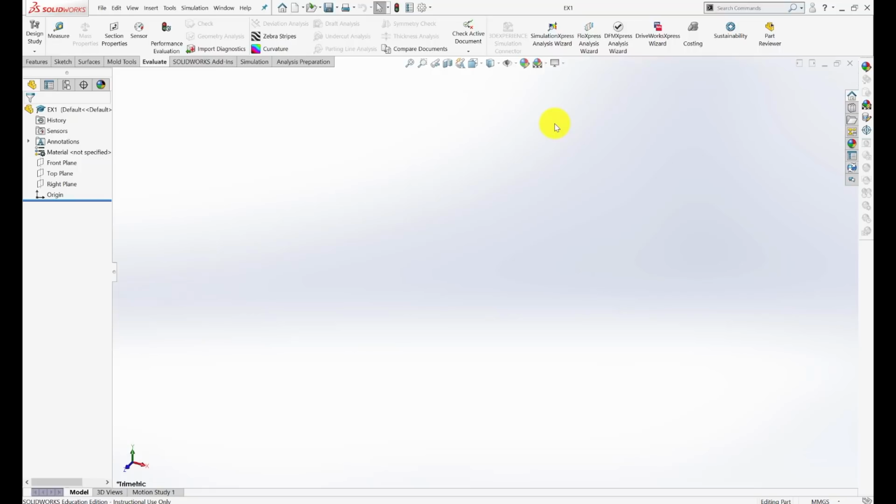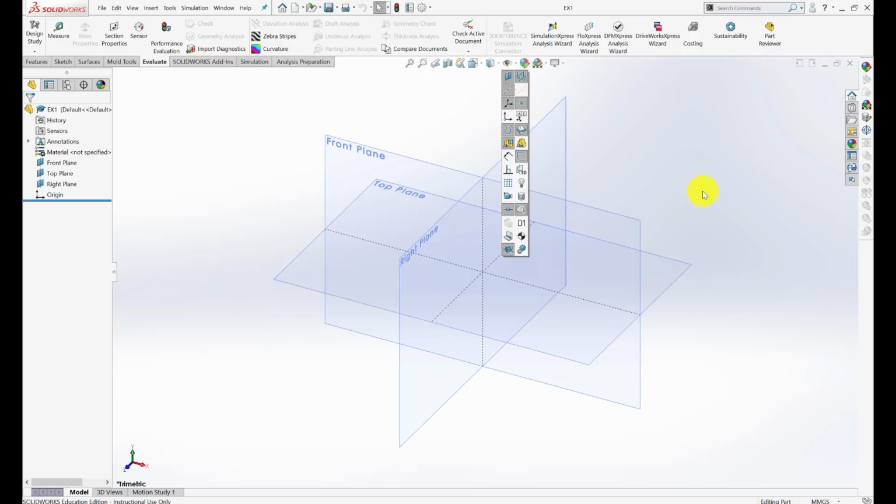And now I just want to talk about the basic layout of the screen and what you're looking at. I think we could start with the items that are in this area. This represents the visuals that you will see while you're working in the window directly below it. So for example, if I want to come in here, I can turn on and off all of these things. I want to turn on the main planes, the top plane, the front plane, and the right plane. I like to work with those on, so almost always when I start a file, I come in here and turn those on, and during the process you'll turn them off and you'll turn them on when you want them in and out of the way.